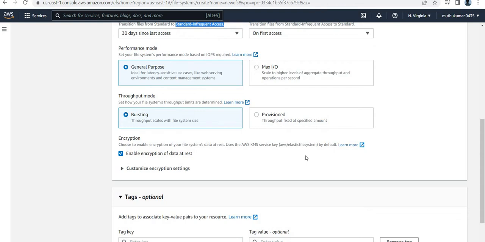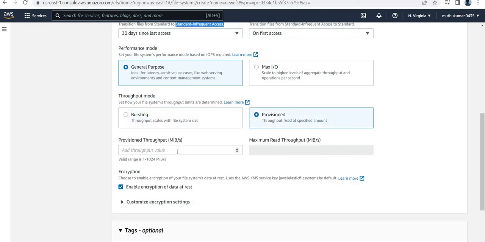Bursting will automatically scale the throughput or reads per second based on your file system size. Or provisioning, you can mention the maximum read throughput of your file system, the size in MB per second.